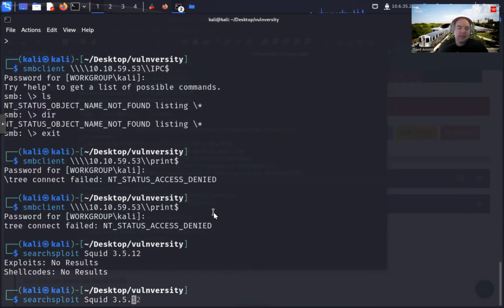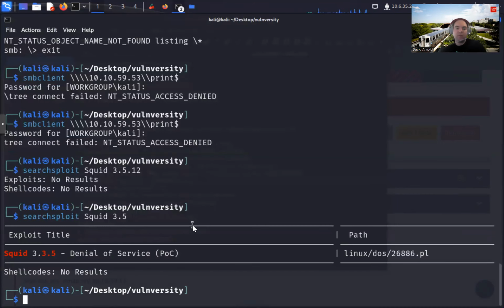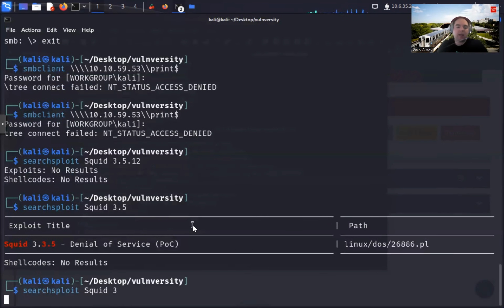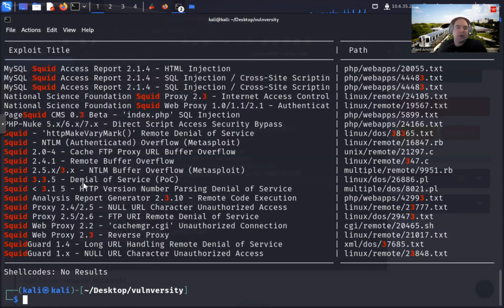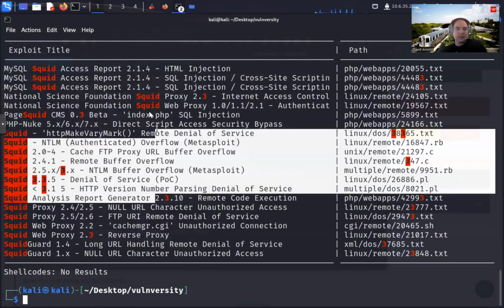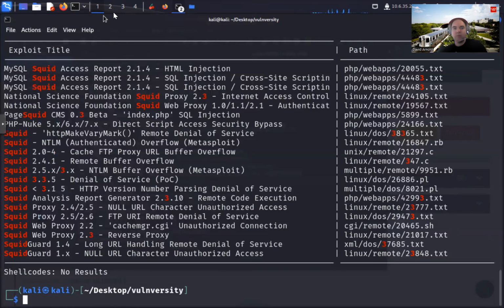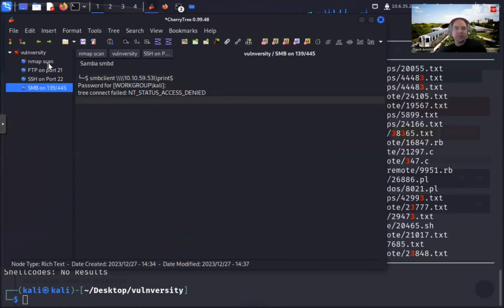We could delete a little bit. So we can say 3.5. We see a denial of service attack. And we go back a little bit more, and we can try and see if there's anything else. There could be some. Oh, no, that's for version 2 of some kind. So in this case, there actually isn't too much from here. So we'll go ahead and move on to that HTTP server.